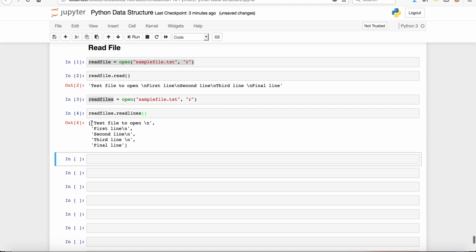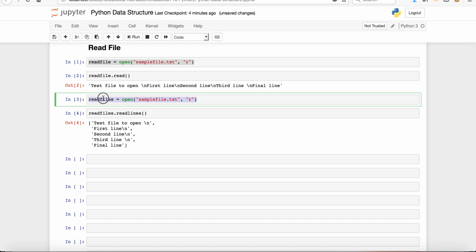And yes, if you noticed, the entire content inside the file is put inside a list and each line is specified as an object. What if I wanted to read only a single line and I don't want to read the entire file? It can be done using another function called readline. Let's see how it works.